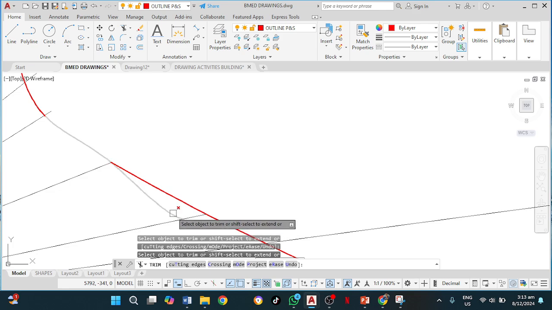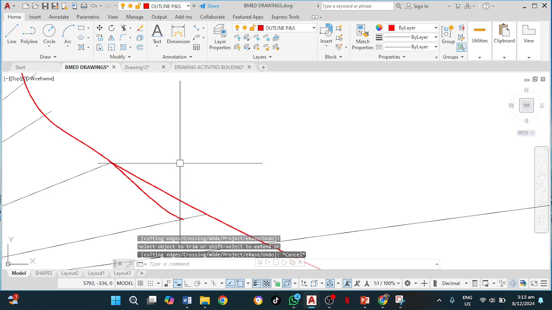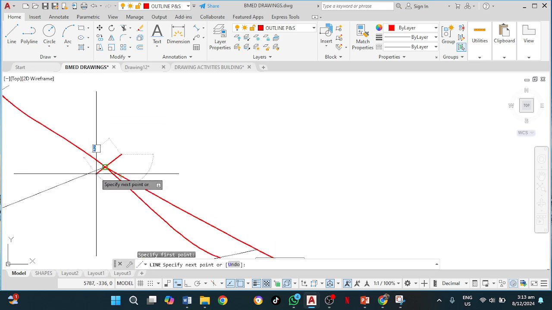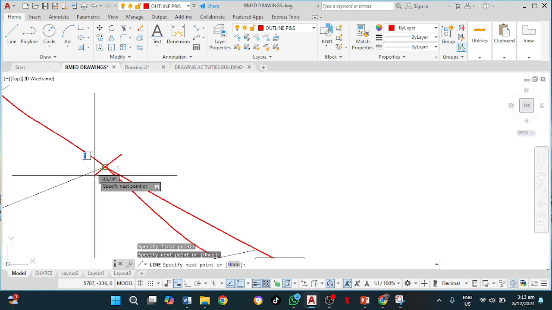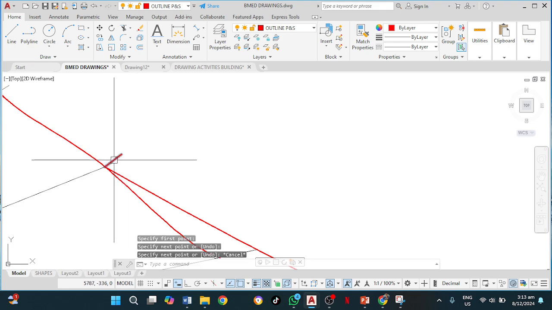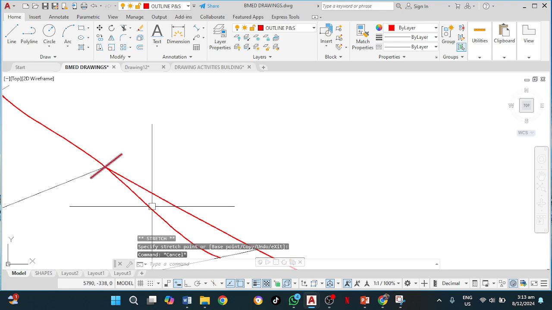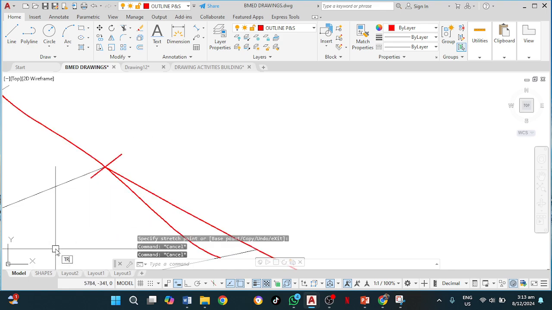Now, you will realize that at times this will tend to happen. In that case, what you do is simply draw a line to create an intersection, and then trim. TR, enter, enter.